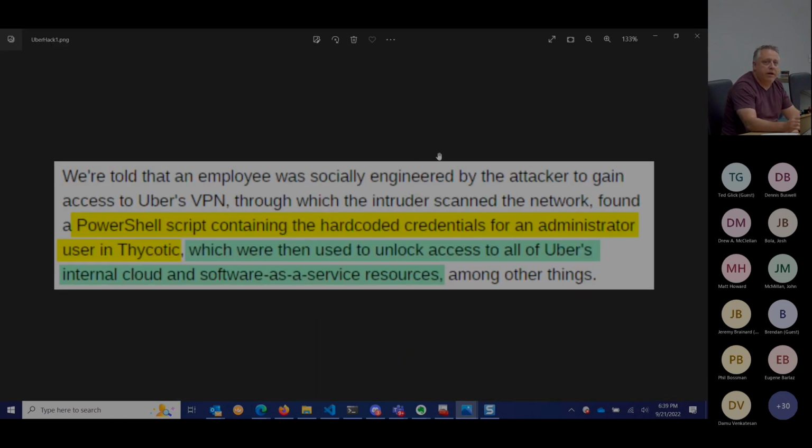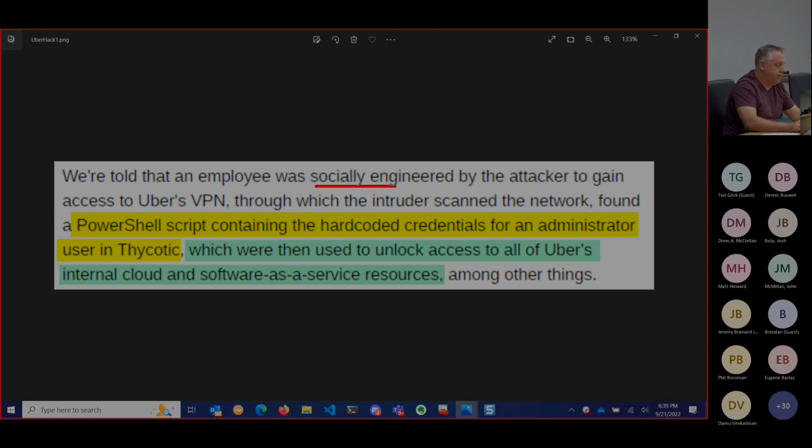This is some text I pulled off of Twitter. What happened, if you're not aware, is that Uber, and we're not here to shame them, we're just talking about what happened, had their network infiltrated through social engineering, which is basically a buzzword for they got phished.